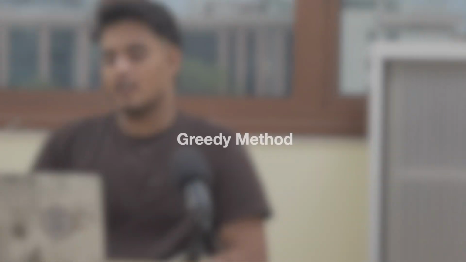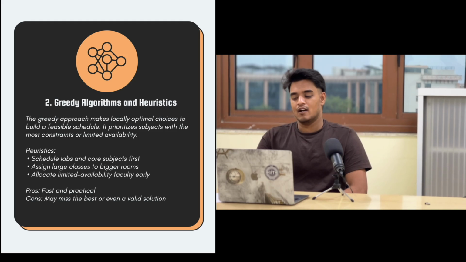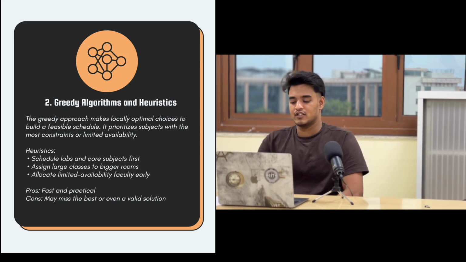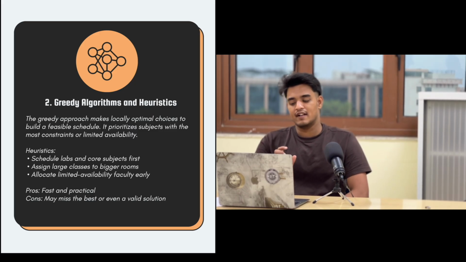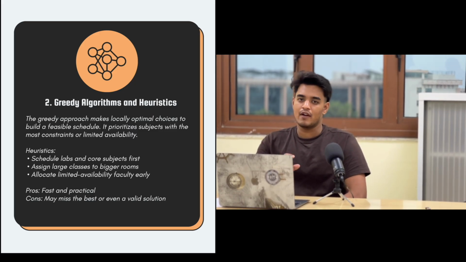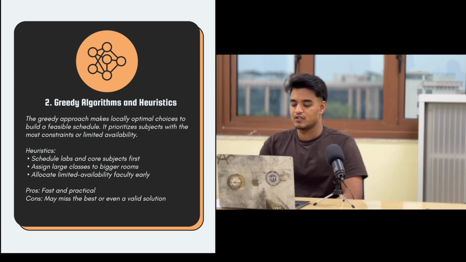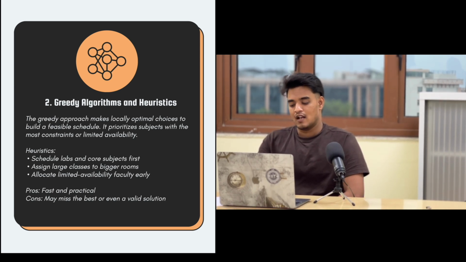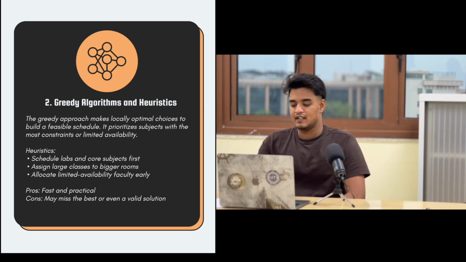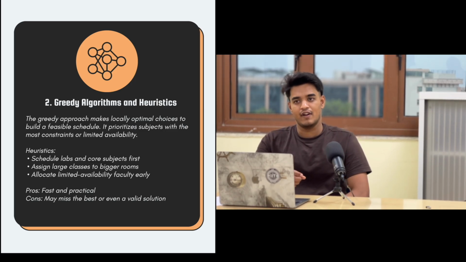Second, greedy algorithm and heuristic. The greedy approach makes locally optimal choices to build a feasible schedule. The advantage here is that it is more efficient compared to brute force, and also fast and practical, but the disadvantage is that it may miss the best or even a valid solution.